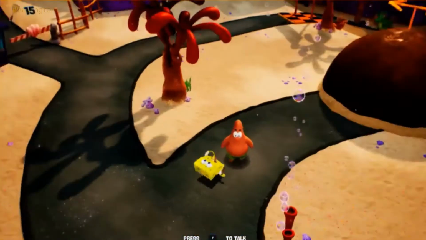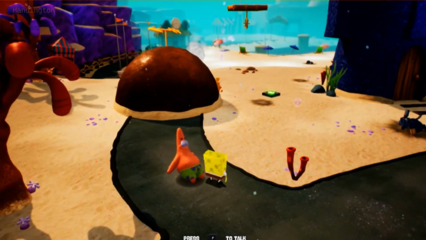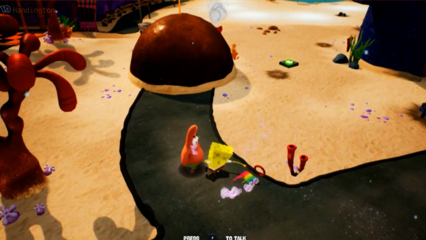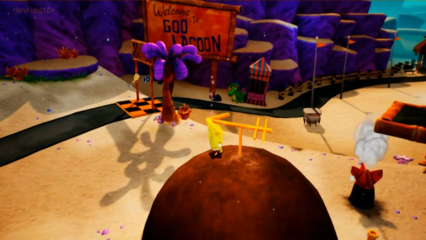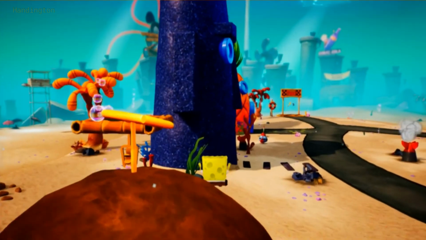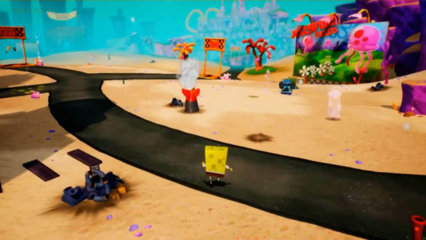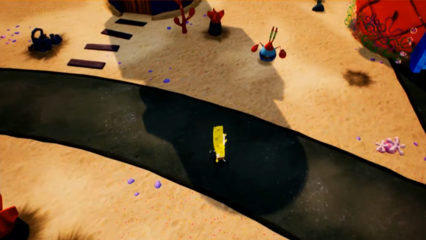Oh, but he wasn't listening. Oh, down he goes. I'm doing the laundry. Here we go. So we can enter Patrick's house, as well as Squidward's house. This episode is getting a bit long, so I'm going to hold off on that for the time being.